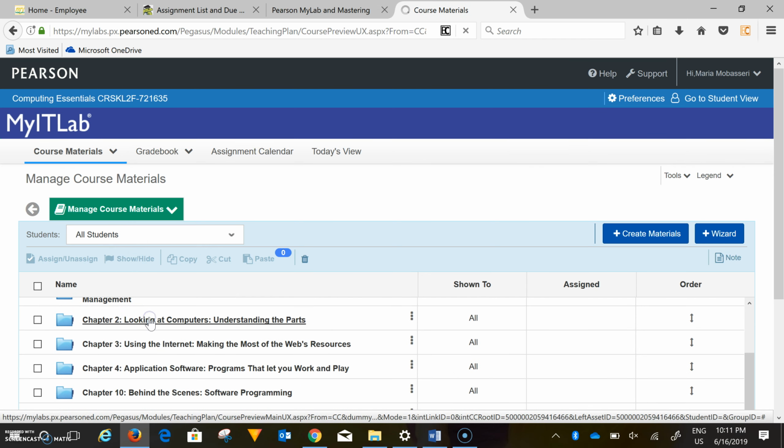So back in here then, if I go to chapter 2, you see that under chapter 2, when I click on chapter 2, my internet is super slow at this point. It's actually hanging.